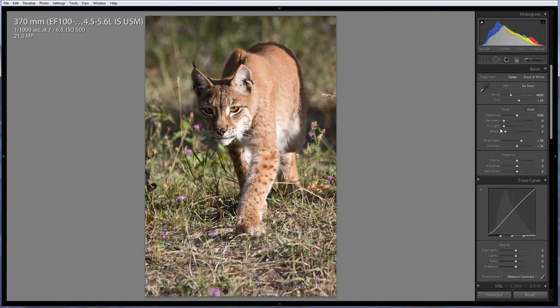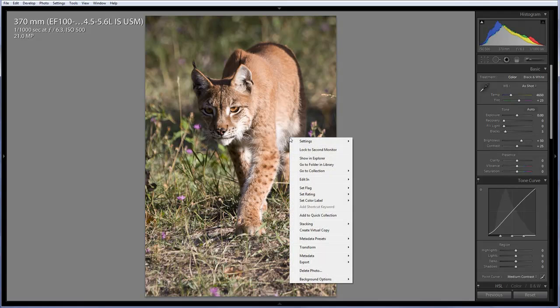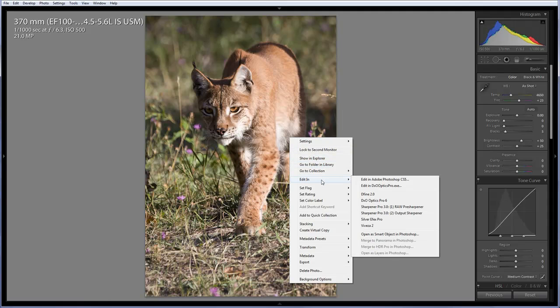What I'm going to do now is jump into Viveza from Nik Software, and I'm going to do that through Photoshop. To edit this image in Photoshop, I'm going to right click on the image and go down to the Edit In menu, and I could choose right at the top here, Edit in Adobe Photoshop CS5, and that would work fine, but I'm going to instead choose Open as Smart Object in Photoshop.